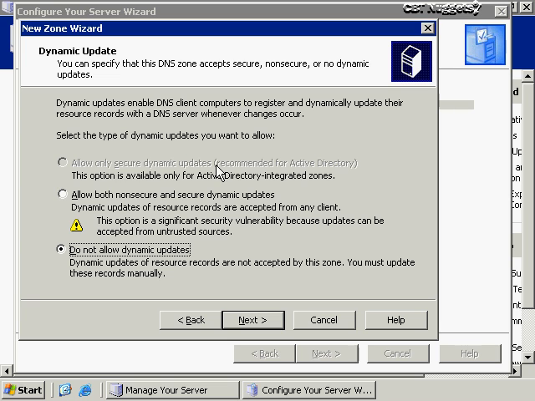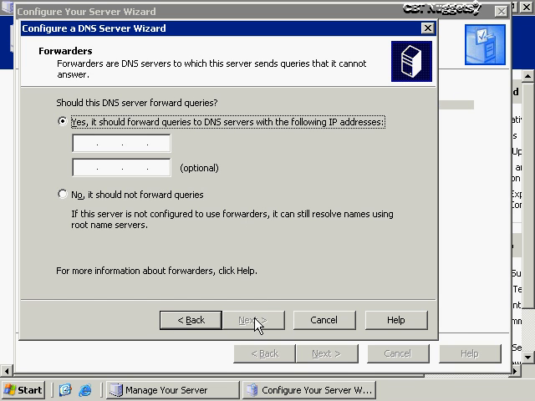All right, then let's go ahead and click on Next here, and we specify what kind of updates we want. Again, since we're not part of Active Directory, we cannot do secure dynamic updates because we don't have any means for authenticating anybody using this server because it's only a DNS server, it's not an Active Directory domain controller. We could choose allow both non-secure and secure dynamic updates, however, which has significant security vulnerabilities built into it. You might only use something like that in the case of lab environments or testing environments, or temporary solutions for troubleshooting. Otherwise, we will just not allow dynamic updates at all for the best security solution in our current situation.